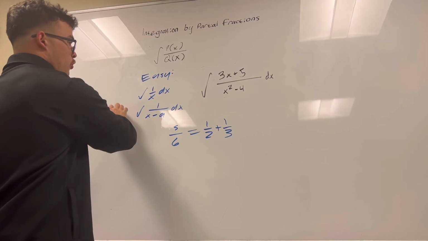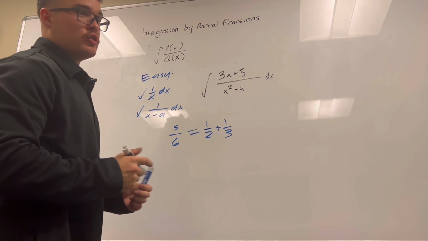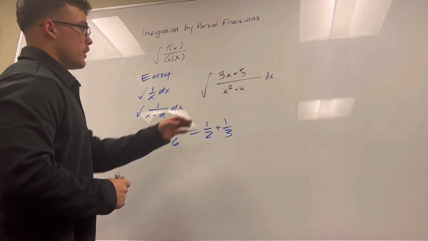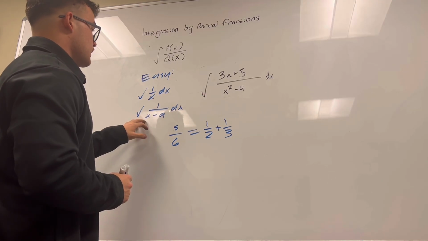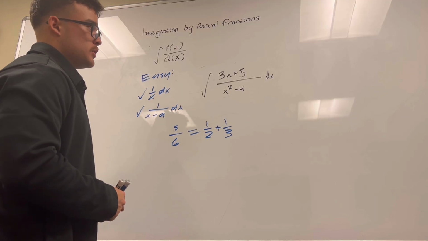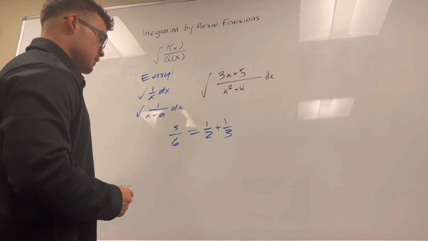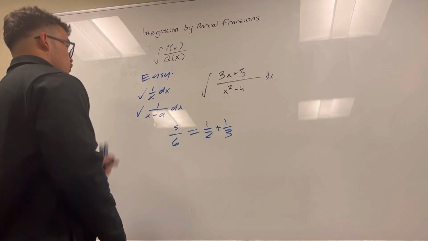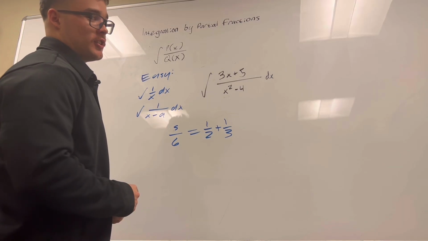And these are the forms I'm going to get into today. That's why I introduced them to you. I try to get these into forms like this, because these are pretty easy to solve. But there are plenty of other forms you can solve with partial fractions. So that's the easy type of rational function to integrate.